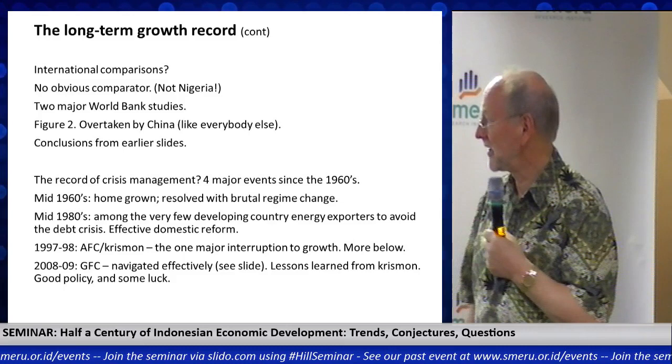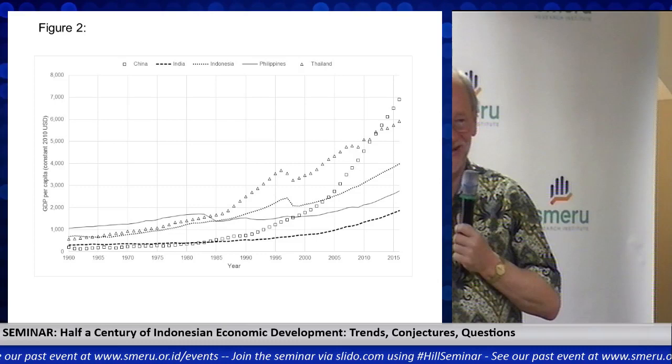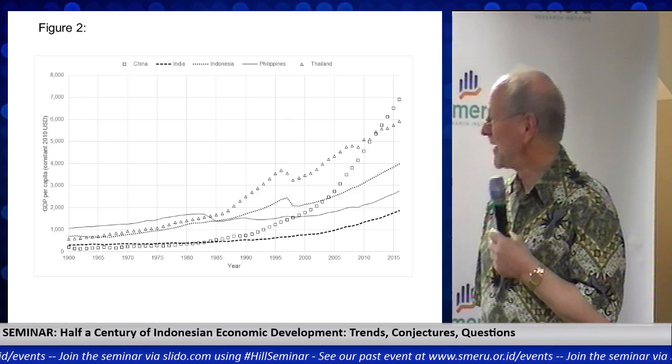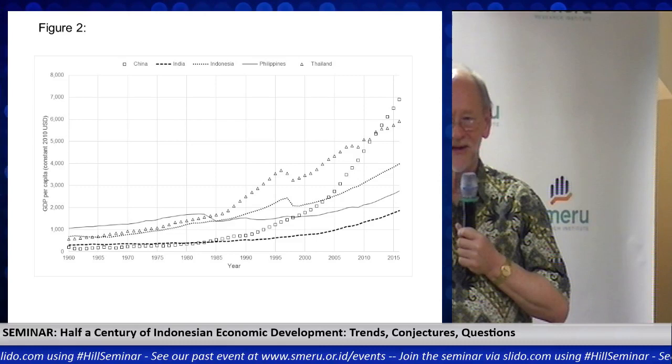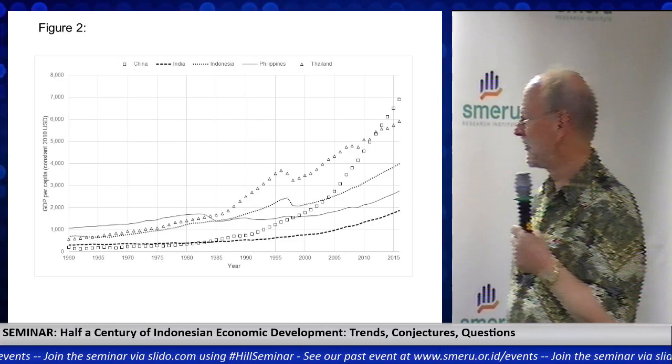Per capita, Indonesia is almost three times higher than Nigeria. So what's the comparator? Well, there's no obvious comparator. In a way, Indonesia is unique. Of course, we know that it's unique, but there's no obvious comparator, unless Pat Lally tells me there is one. But the Philippines, maybe, because it's got some similarities, an archipelago, crisis and democracy, but it's also different, with a very different history and natural resource base. India, yes, some comparisons, but also very different. Anyway, this is the comparative growth story.